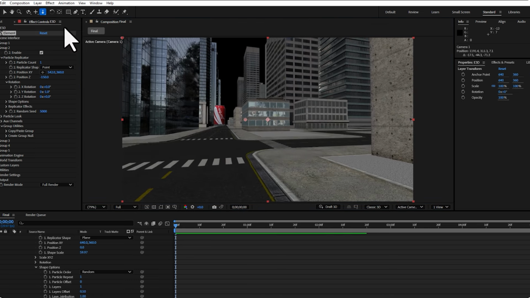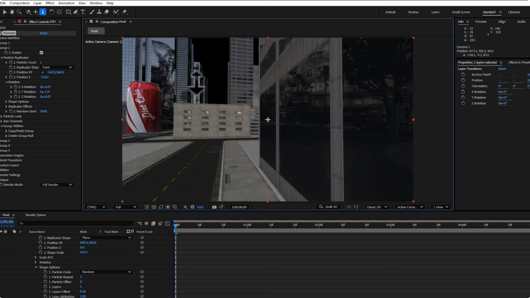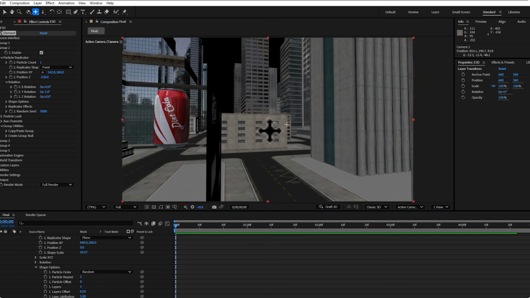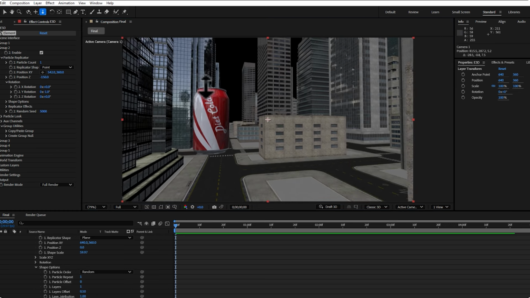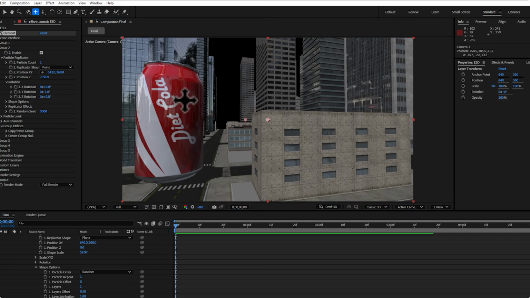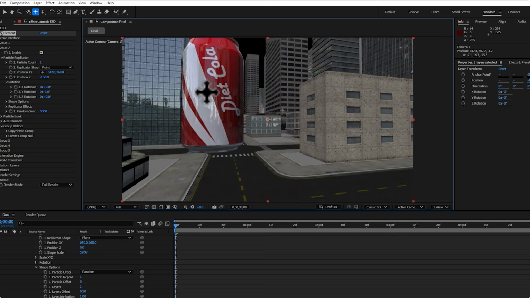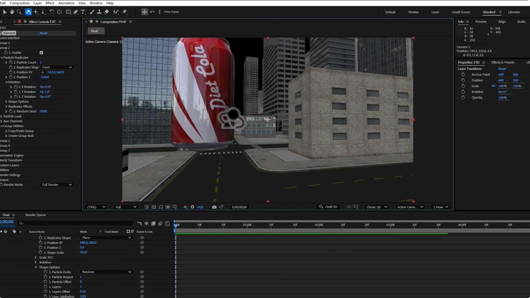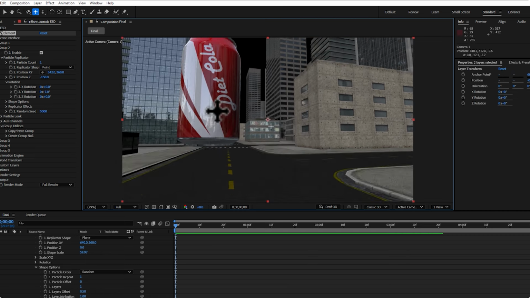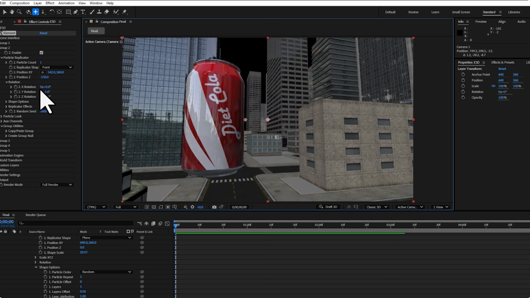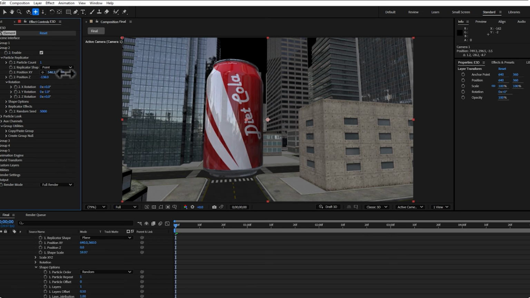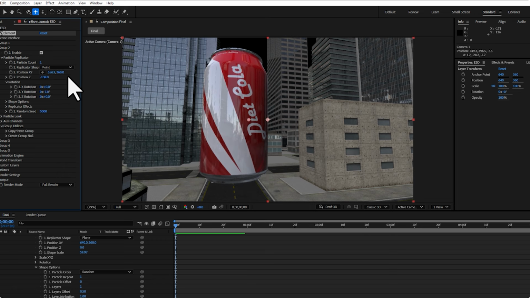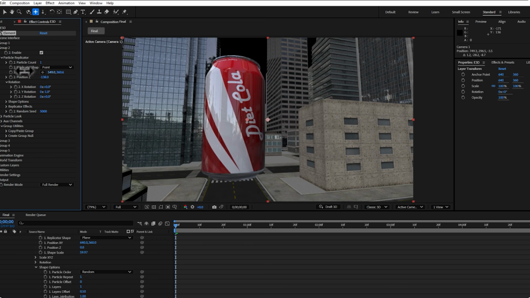Okay, and now zoom in, set the camera right there. Zoom in a little bit more and set. And rotate again. Sit here. Hold Control. Set the soda can here and hold Control. Move a little bit down and forward.